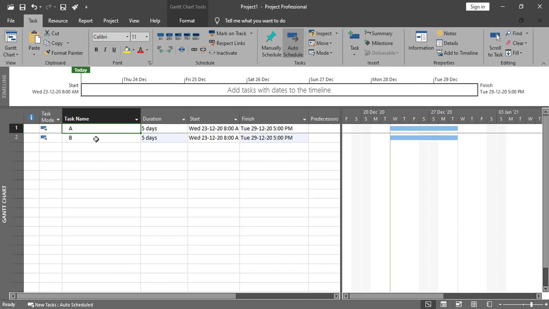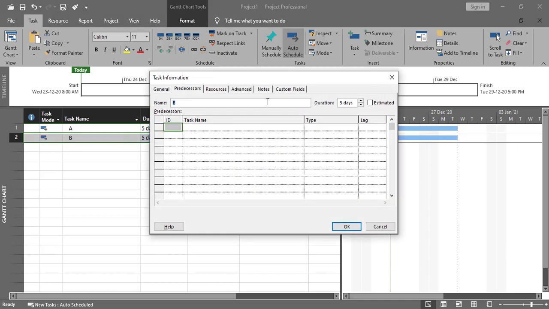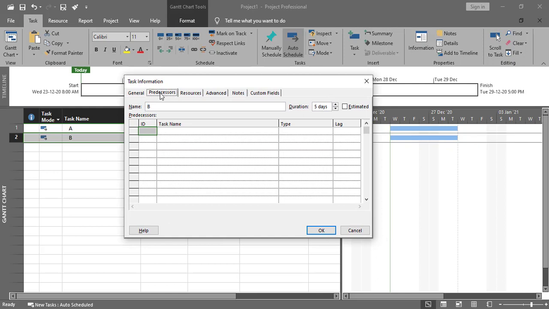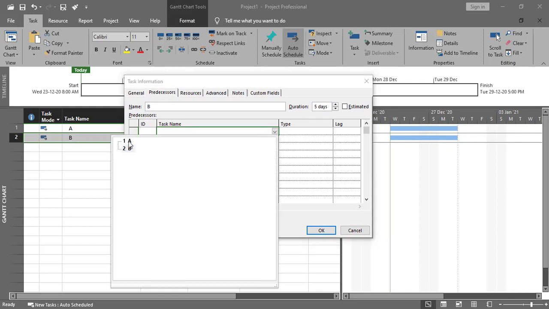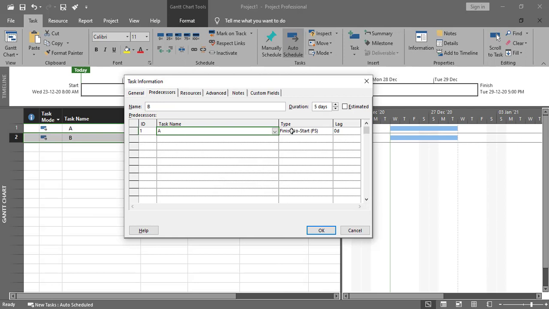There are different ways to give a relationship. Let me link these activities: double click over here and go to the predecessor. For activity B, the predecessor is activity A. I'll select A, and with this you can see here the type is finish to start. It means we have a relationship over here.